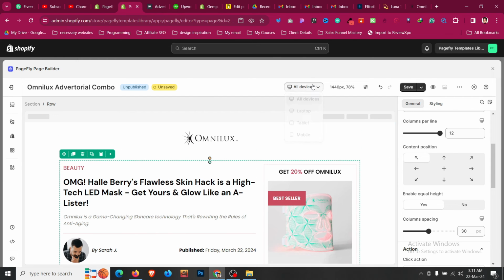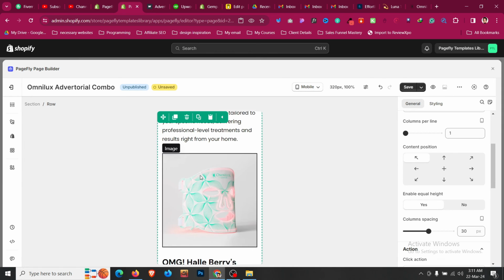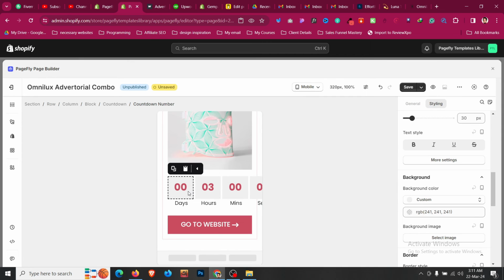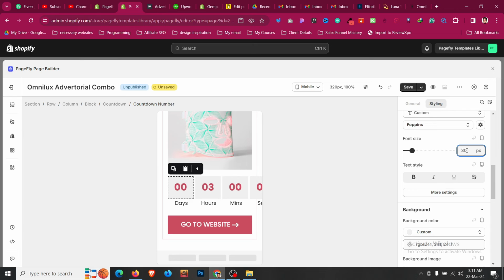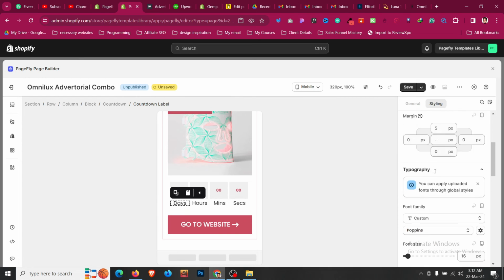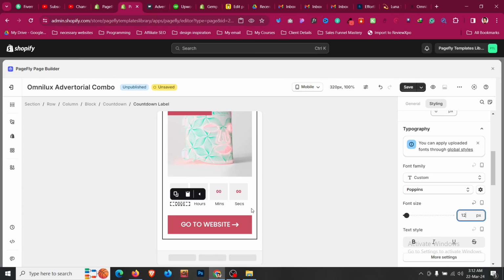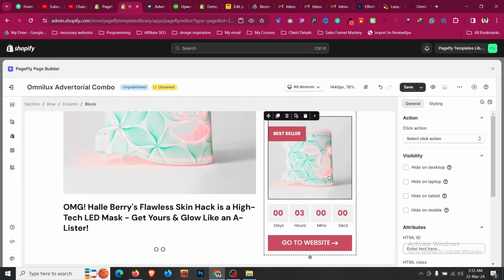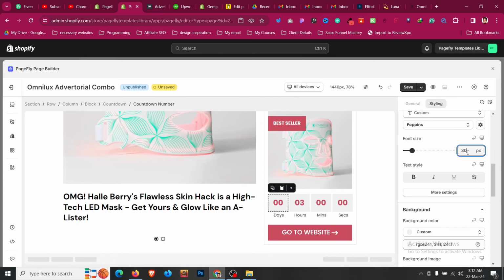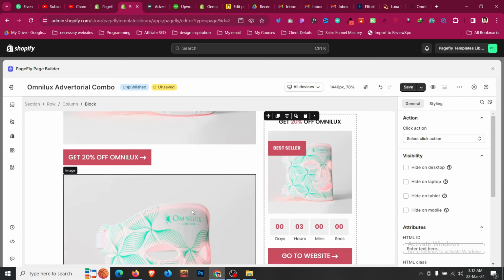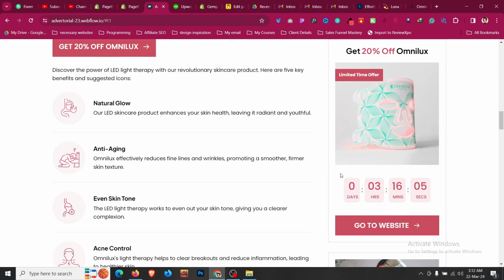Okay, now if we go to mobile, it is already mobile responsive, and it will be below all the content that we have here. But as you can see, it is going above and beyond of this. So now let's change it to 20 pixel or 12 pixel. Okay, very weird. So let's make it 12 as well. Okay, this is good, perfect, right? It is perfect. So if we go to all device, I think we should change the count number here as well to 25 at least, right? That will be better.